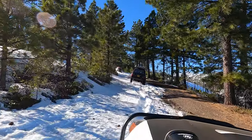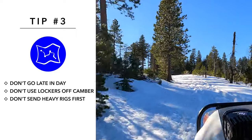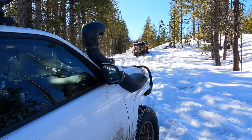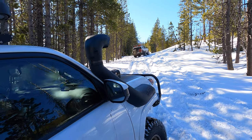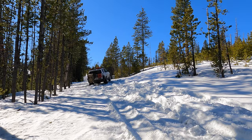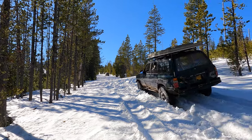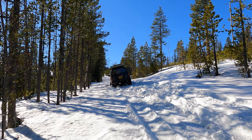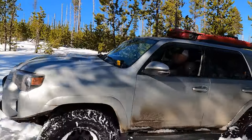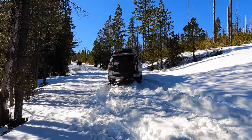The next tip on things not to do has to do with breaking trail: don't send your heavy vehicles first. My vehicle is relatively heavy so I'm going to pull over and send John, whose vehicle is lighter, first. If you have a vehicle in your group that is relatively light but has good off-road capability — a lift with tires good for snow and a robust four-wheel drive system — it's a good idea to send that vehicle first. It will typically do better in most snow conditions, and sending light vehicles first works especially well in snow that compresses to hard pack. In those situations the person breaking trail creates a nice set of tracks for others to follow. Also, when a lighter vehicle gets stuck it tends not to get as buried and it's easier to extract.